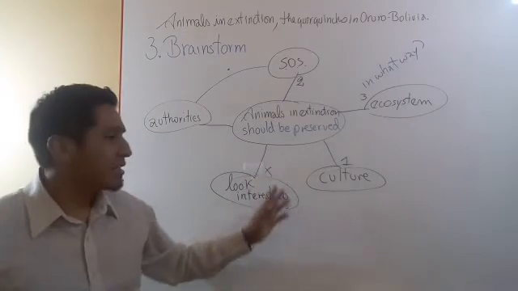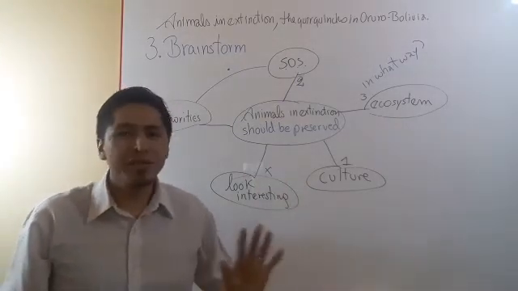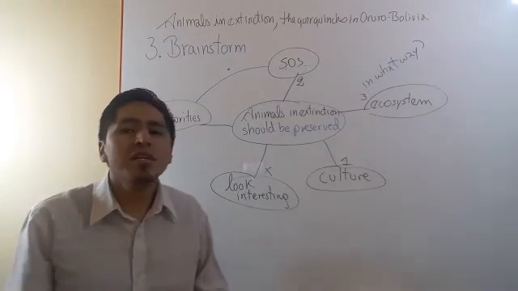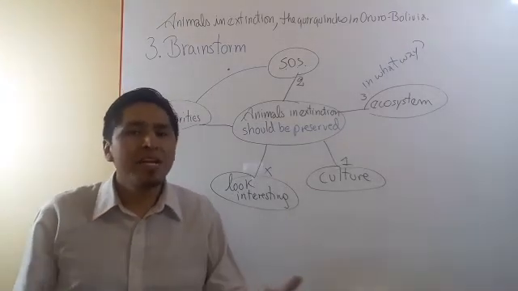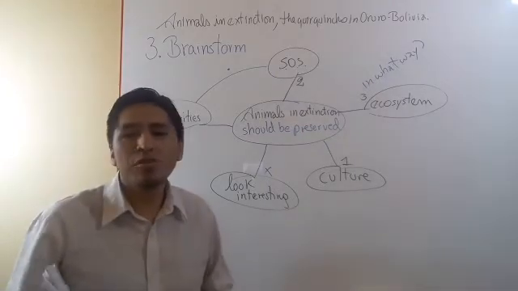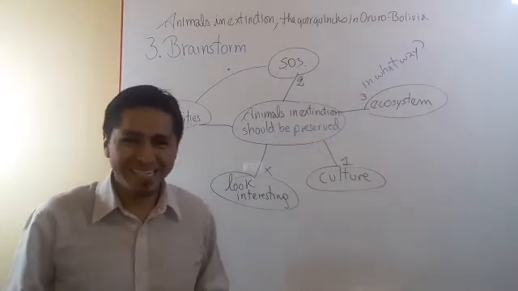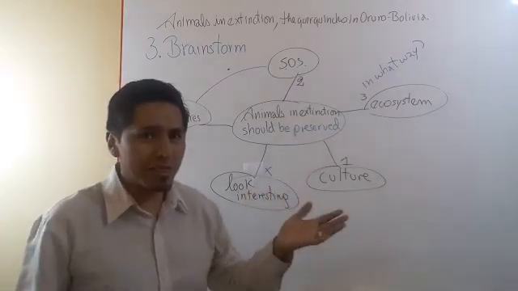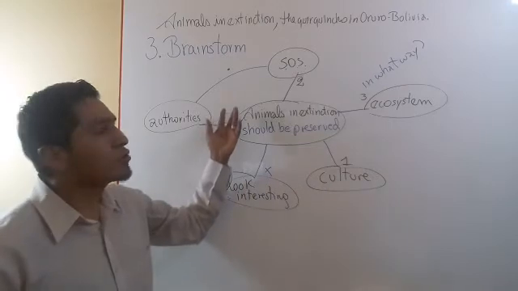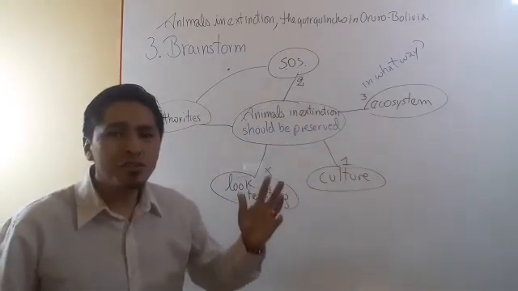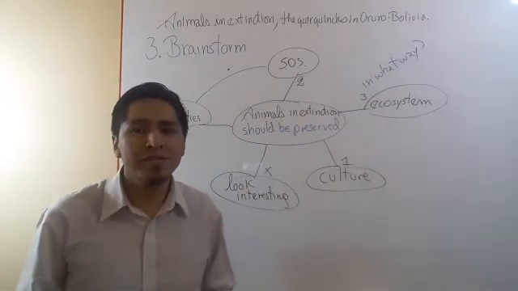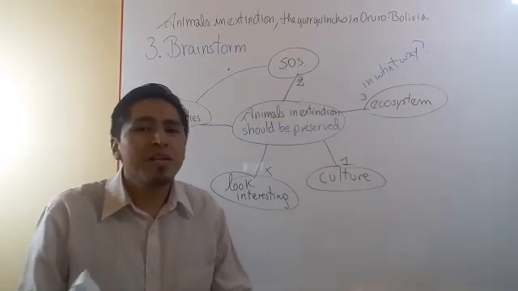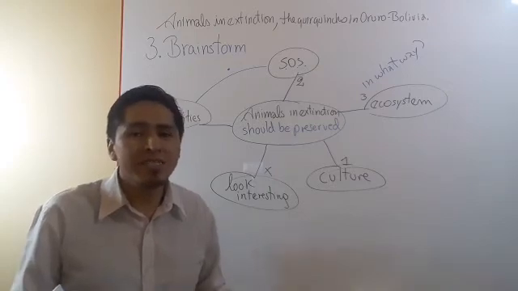I'm numbering this because I will mention culture as a first point. Animals should be preserved because the culture in Bolivia is very varied, and we have to show the tourists, the visitors, etc. Yes, I just mentioned it as a first point. Then I go with something more relevant, more important, and I say the authorities in Bolivia should be really careful about these kinds of animals, because if they disappear, the animal population is not going to be the same, etc.